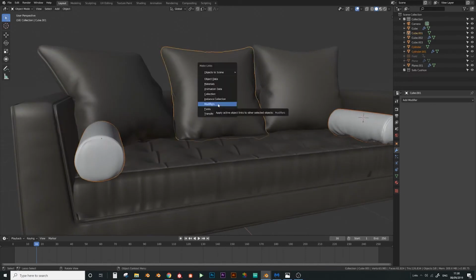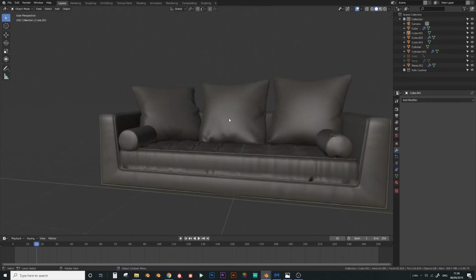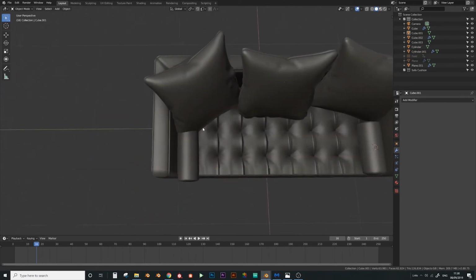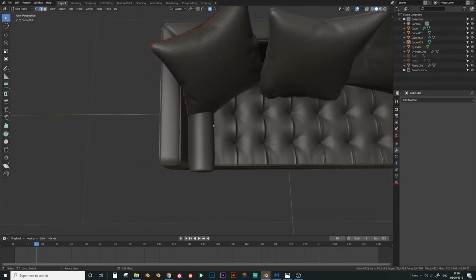You can do Control M, add material, and now we have lots of cushions. There are some overlapping things, so one thing you can do is go into edit mode, click on an edge, do O and just move this over, something like this.